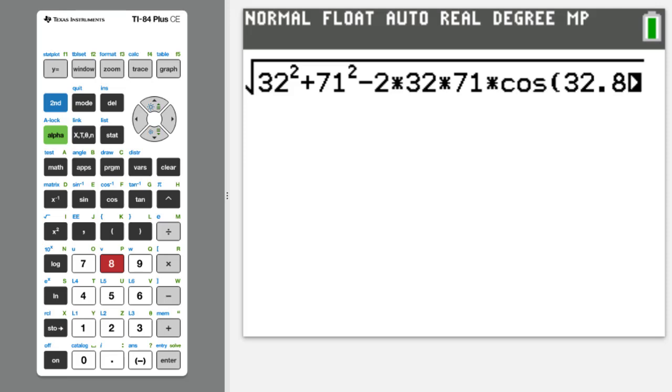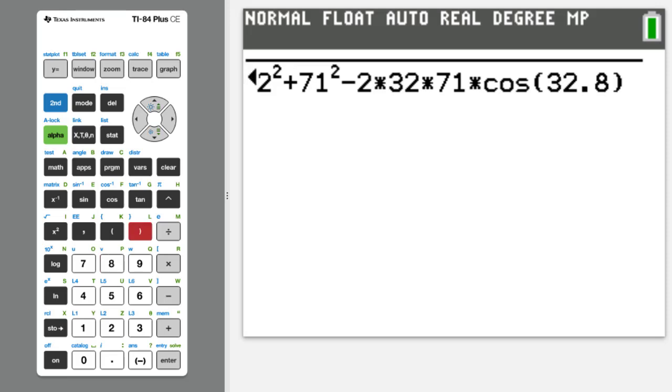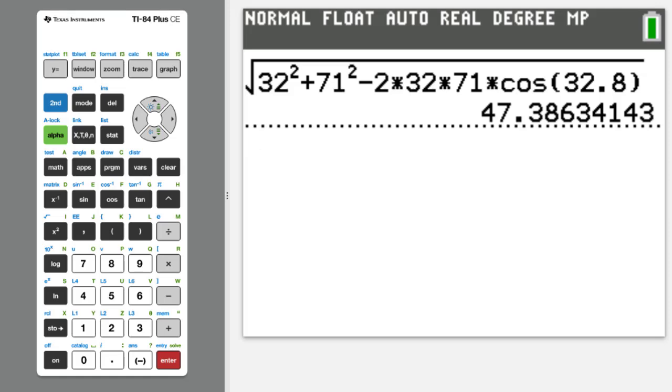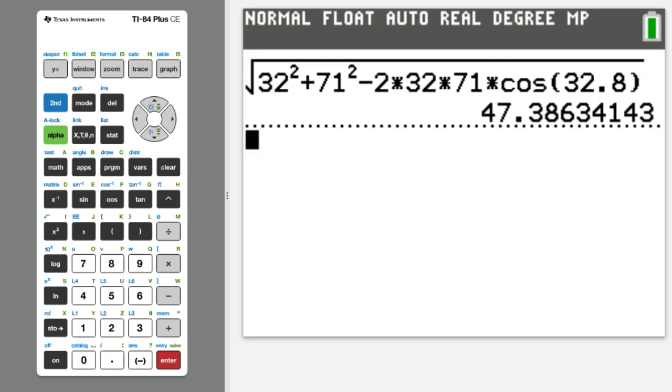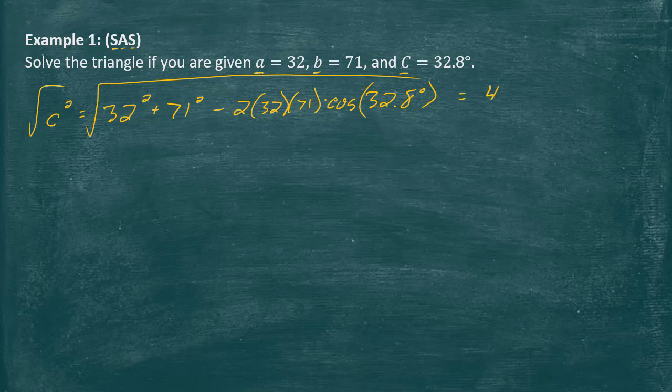And if I go ahead and close that off, looks like that ends up giving me as a final solution here 47.4-ish. Could call that 47.4, and this is a side length, so maybe I'll go out 2 decimal places just to stay accurate. So 47.39 is the value of that side length that's across from the angle C. So right now, technically I have all three of the lowercase letters, right?